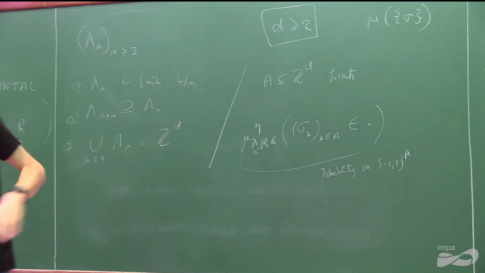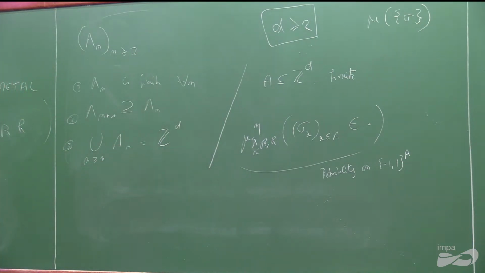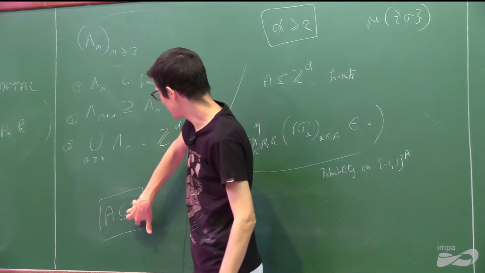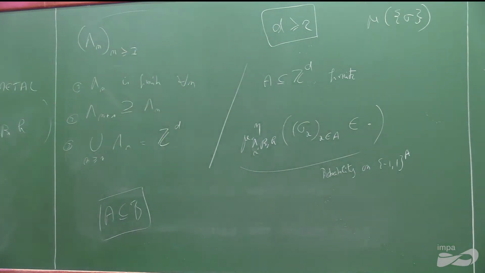So I can ask myself whether this thing converges, and in fact, whether it converges for every A. If this converges for every A, somehow there has to be a coherence between the limit for a given set A and the limit for a given set B. So for instance, if you take A included in B, then if you take the limit for B and you take the projection on {-1,1}^A, this projection has to be the limit for A.